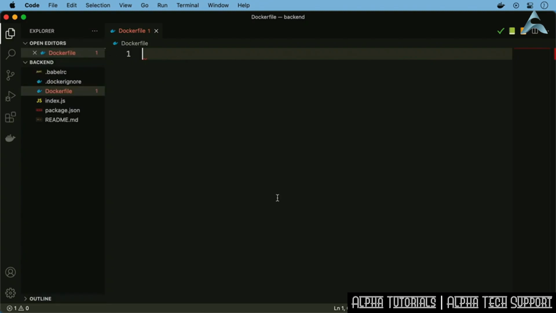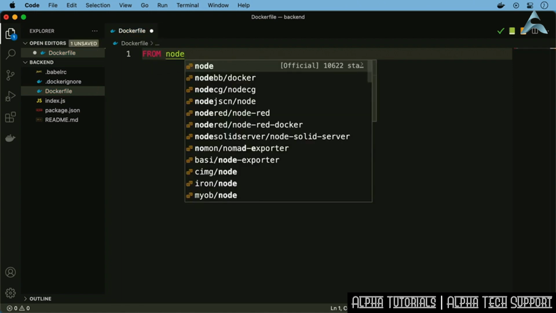Now, I wanted to show you guys that because there's an extension that helps you when you create the Dockerfile. So it kind of does a little bit of the suggestions and things like that when you create your Dockerfile. So install that extension if you're on VS Code. And if you're not, then install any tools that could help you with a Dockerfile. So once we are in the Dockerfile, we're going to go ahead and do the instructions for the image. So basically, every instruction that we include in that file will tell Docker, create an image from this, and then from the image, we're going to create a container.